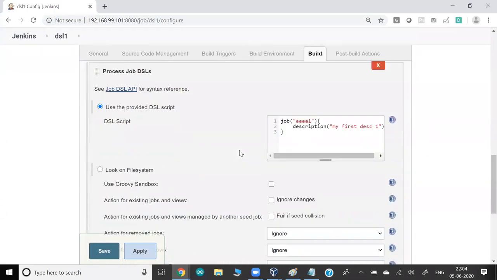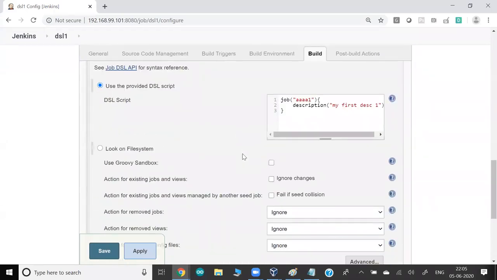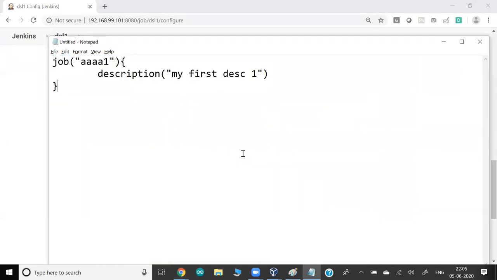Okay, let's say you want to do something more. Normally when you create a job, we always give our SCM, Git SCM. And for giving the SCM, we have one keyword available called SCM. So again, I'm going to create the job, or I'm going to update the same job. Let's say I'm the developer, I'm maintaining my own job, and I would like to update something in my SCM.